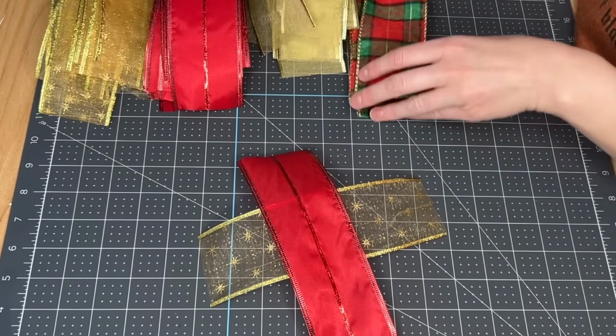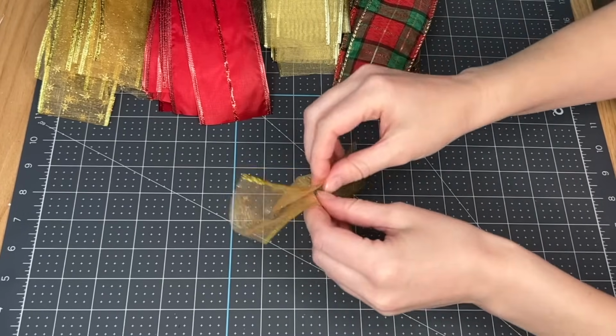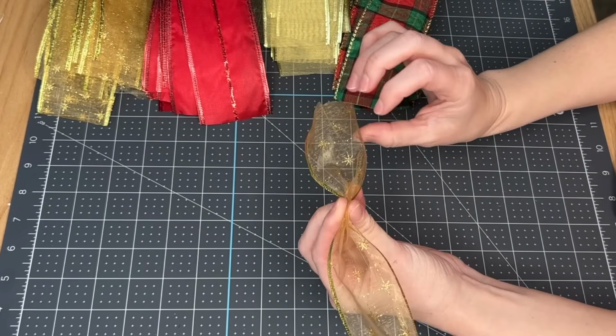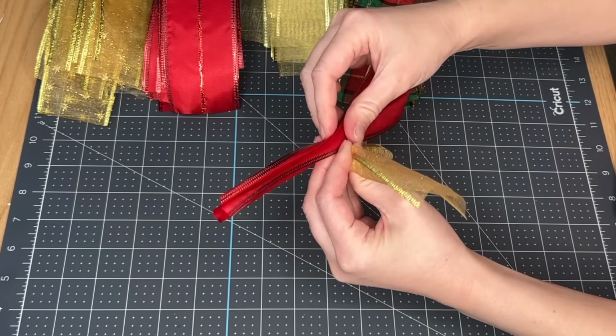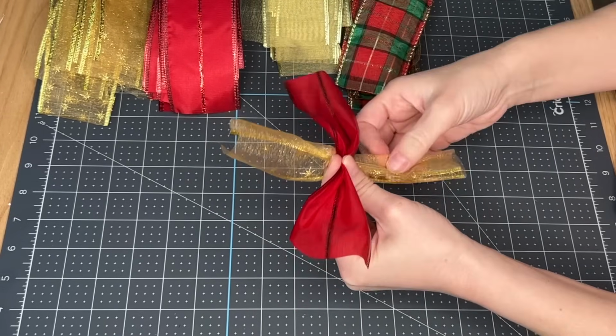I cut 4 different types of ribbon into 8-inch strips, and I ended up needing 18 pieces of them. The rolls from the Dollar Tree only had 13 pieces in them, so I did end up using about a roll and a half of each type of ribbon. This is a super easy wreath to make.